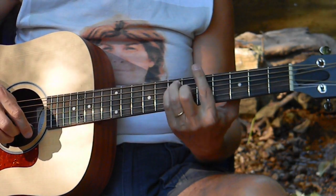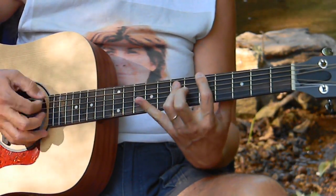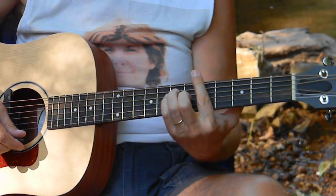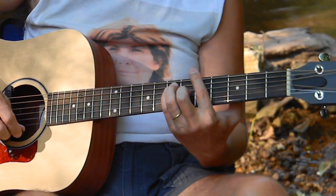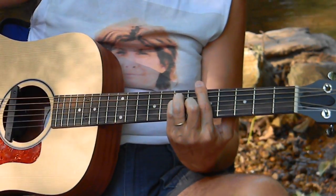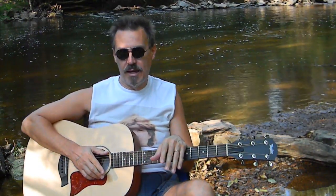Okay, so that G comes in like so. You're going from this A, I'm gonna leave here running, to E, because walking, and I'm holding, walking is most two, and I go to this turnaround, slow, A7, D, D minor, A, and now instead of going to the E, I go to the G and walk it up to the A, and end the song. All right, so that's Key to the Highway.